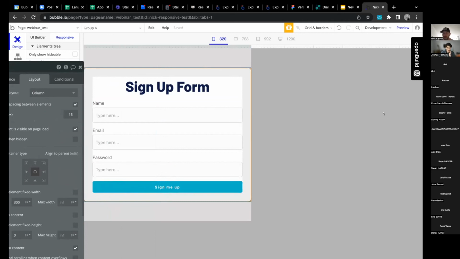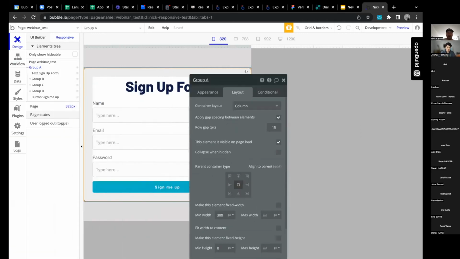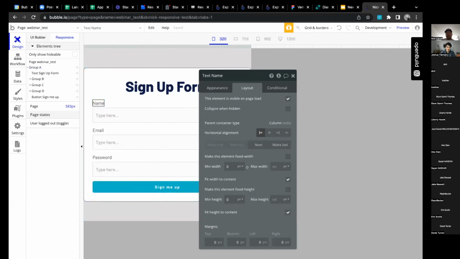Looking at this next one, the suggestion is when you select fit width to content, to remove the set size values at that point in time. Yeah, there's definitely some work to be done around better defaults, because there might be times where I want a minimum width and I'm fitting width to content, right? I just don't want it to get any smaller than a certain amount. But if I'm fitting to text and that text might be dynamic, there might not be a reason for me to want a min width.